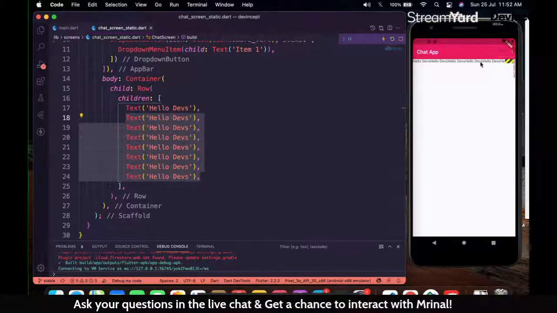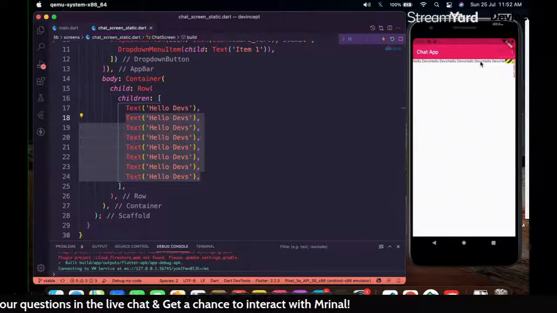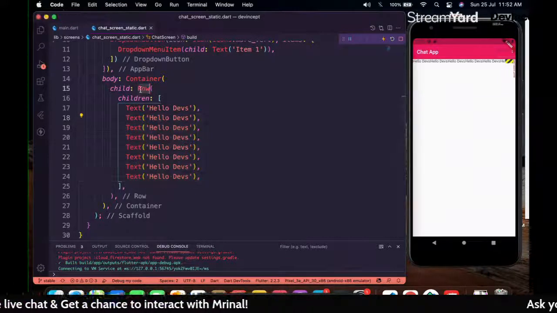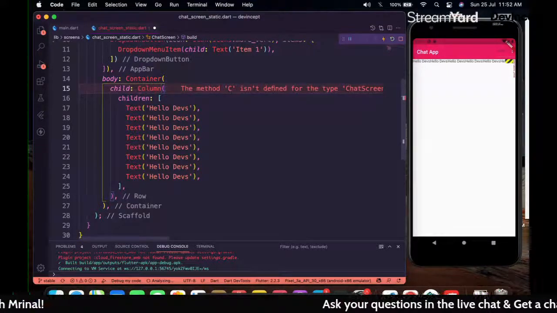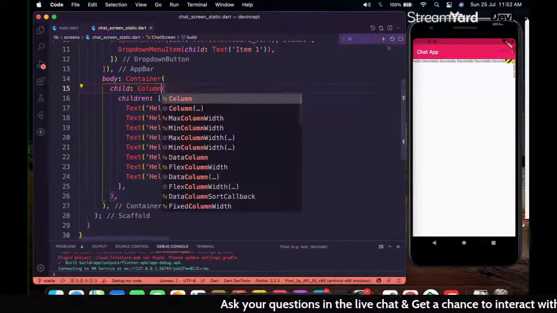It won't give the scroll functionality automatically; you'll have to specifically provide it. So if you want to do it, let's come back to the column.